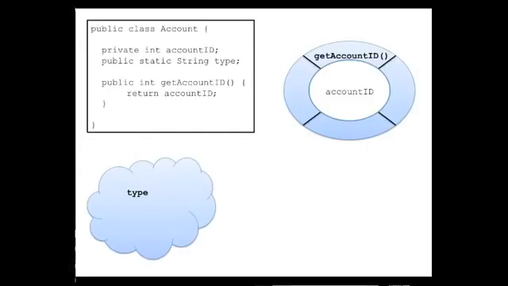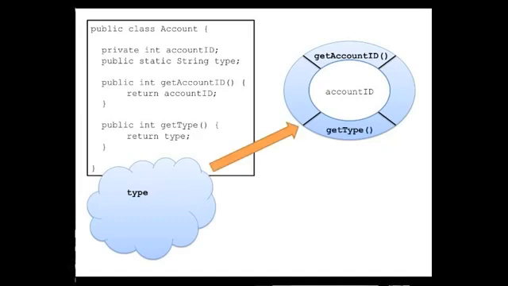So let's visualize this. Here's the same class we looked at before, but now I've added a static variable. And if you look, I've still got my standard getAccountID object up there on the right, and it's got its single copy of the account ID property in memory, but you'll notice over here in this little cloud, which I have to represent another location in memory, I've created one single copy of the type variable. And we know that that type variable is actually tied to this object. So we want to maybe be able to access that type variable.